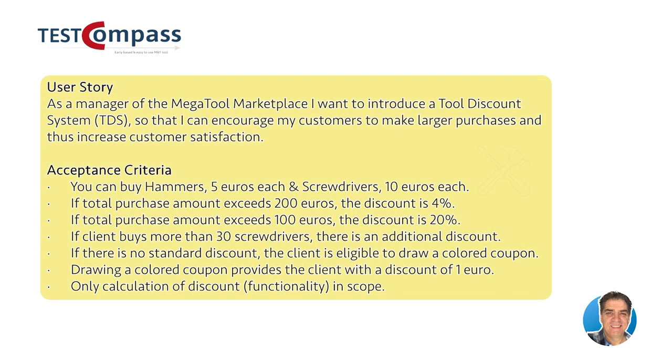In our example, we'll be using the requirements of a tool discount system. The manager at MegaTool Marketplace is looking to implement a tool discount system which will incorporate a range of discounts. These include a 4% discount on purchases exceeding €200, a 20% discount on purchases of €100, as well as discounts for buying more than 30 screwdrivers or drawing a colored coupon.